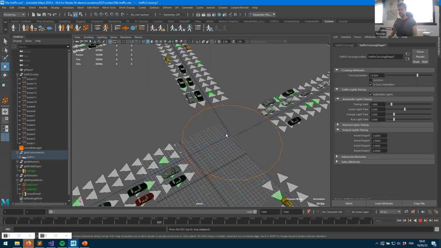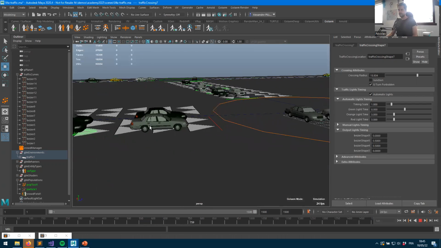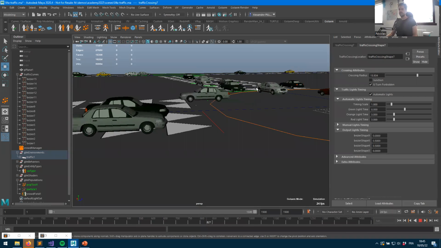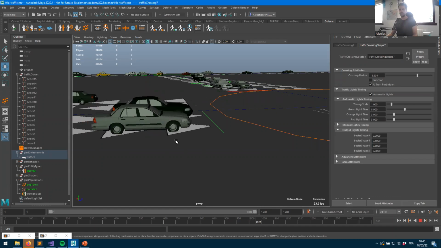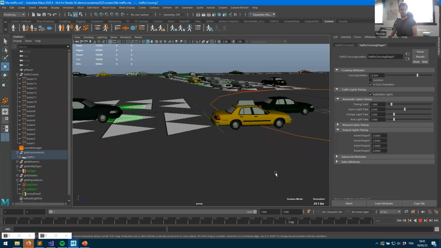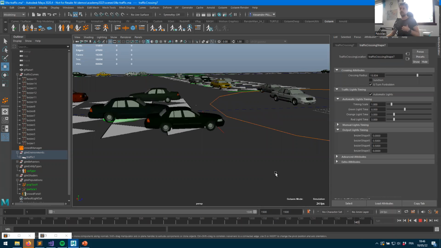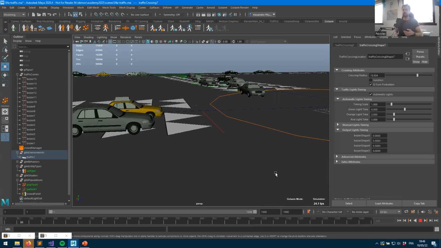So if we pay attention to the characters really closely, we'll notice that the wheels are not turning so far. Here we're just animating the root translation of the character, but the wheels are not actually rolling, or they're not adapting to the steering angle that we're having. So in some situation, that's not really a big deal. But I also wanted to take the chance today to show you how you would control this if you wanted to control those. And that's also a way to show you the channel operators and to show you how you can use them to just create your own behaviors.